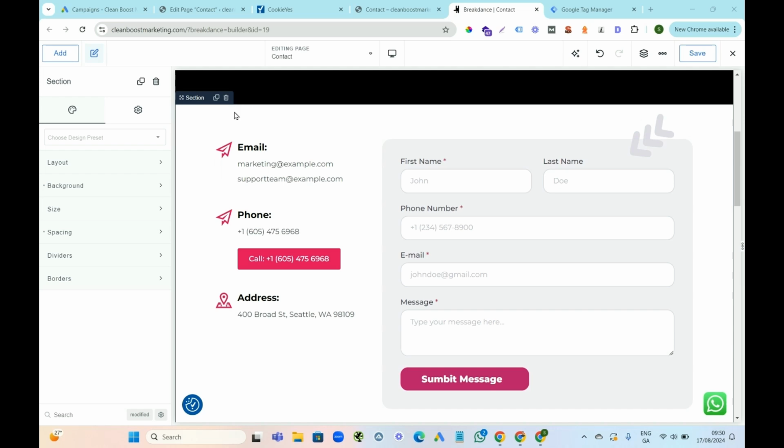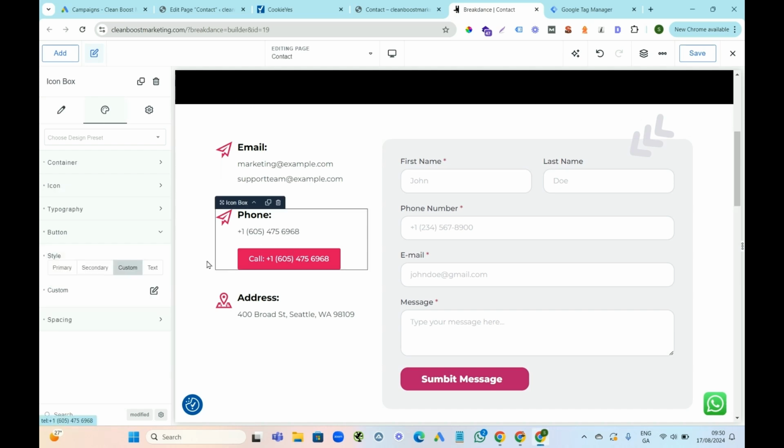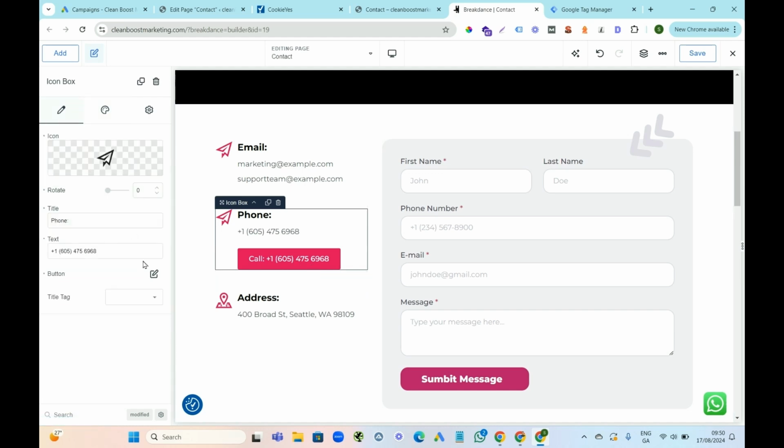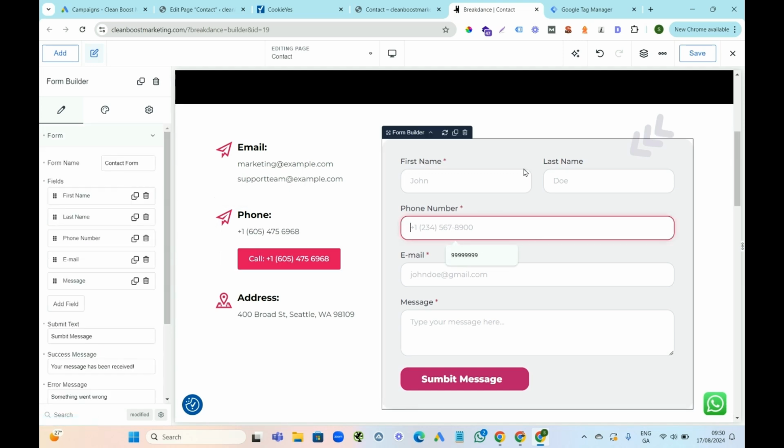So we're going to set things up on the website. As you can see, I'm going to edit things to create a button. So this is just a button that we're going to be using. All I've done here on Breakdance, you can do it on any other builder, is there's just a button here, and I added call plus the number and then TEL and then the number, and that's how you set up a button. And then this is an important step as well.